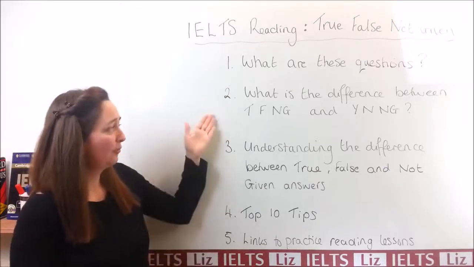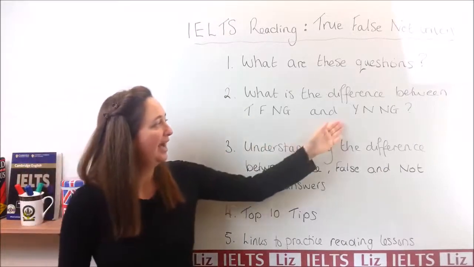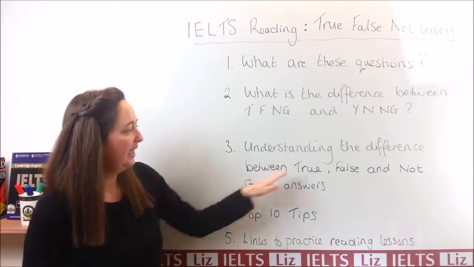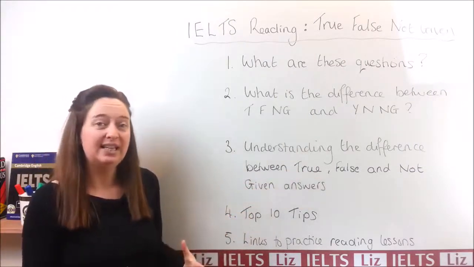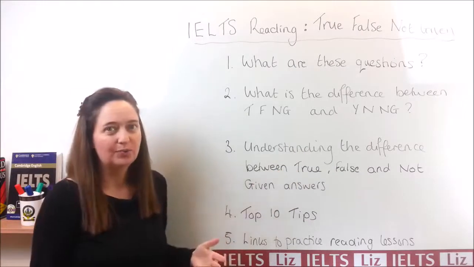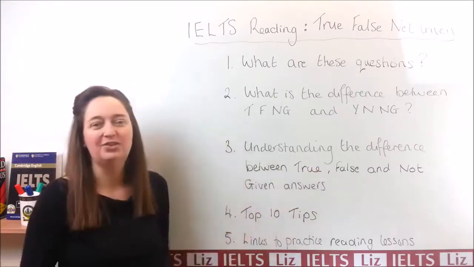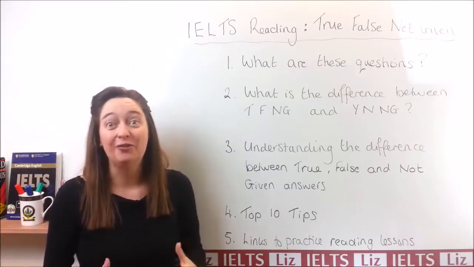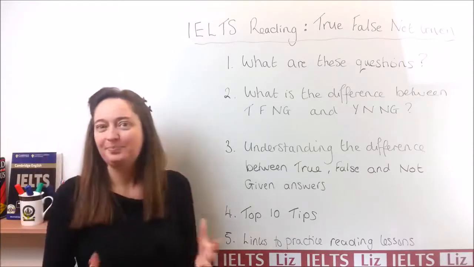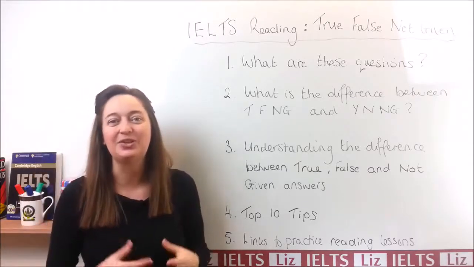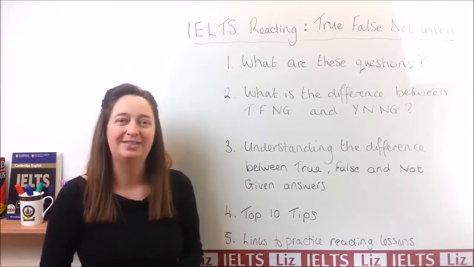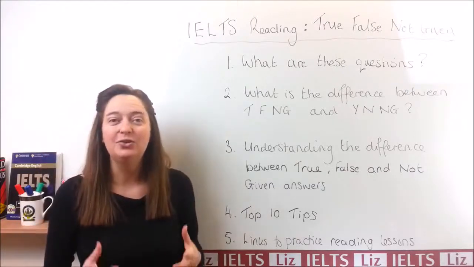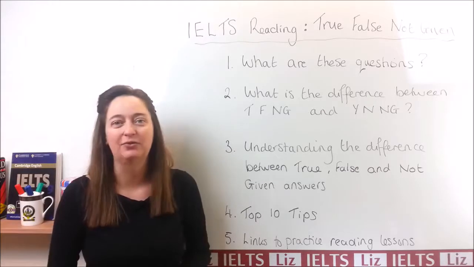We'll look at the difference between true, false, not given and yes, no, not given. And then we will look at the difference between each of the answers. So what the difference is between an answer that is true, an answer that is false, and an answer that is not given. So we'll do some practice and I will explain how you can see the difference for the answers. After that, there's a lot of tips to give you so that you can be more successful with this type of reading question. And at the end, I will give you some links so that you can practice this type of reading question for free.